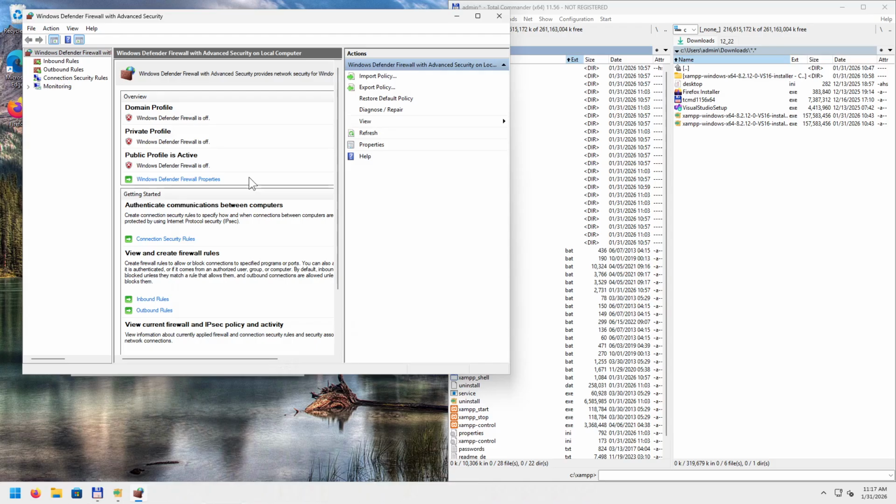And in cases like that, you should take a ton of security measures. But in this case, it's just a virtual machine, just for testing, Windows 11 Pro. I totally have zero reasons to run the Windows firewall.